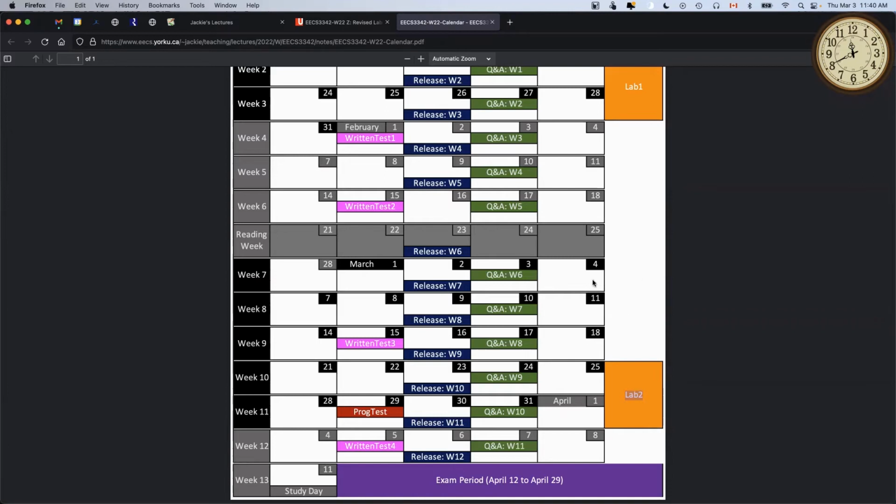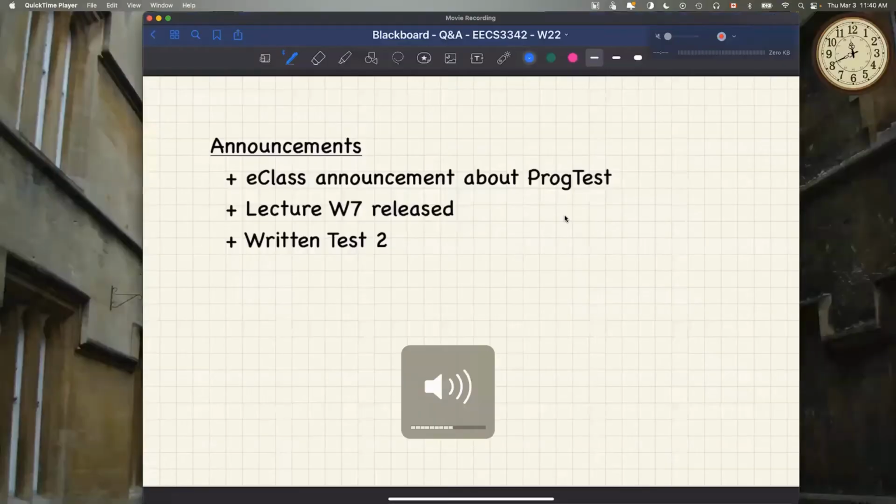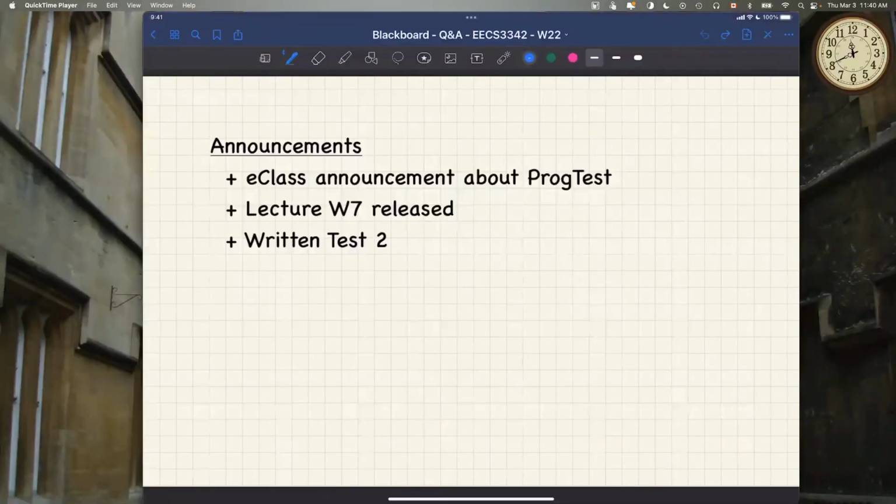Patrick, go ahead. Question. I just wanted to clarify the wording. You mentioned that if you chose option 2, the programming test would be replaced by the highest mark between the written test and the exam. I was reading the sentence and it was pluralized.